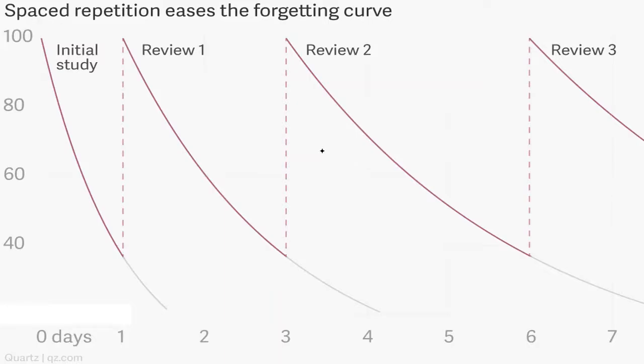So this first one in the top left corner over here is all showing you what we just showed you. After about one day, you're forgetting a ton of information. But if you review it once, that curve gets a little bit less steep, and twice, and the curve gets even less steep. And if you keep reviewing it, pretty soon all of that information will be transferred to your long-term memory. And by the time you get to the exam or you get to the cumulative final, you already know most of the information and you just need to brush up on the details.